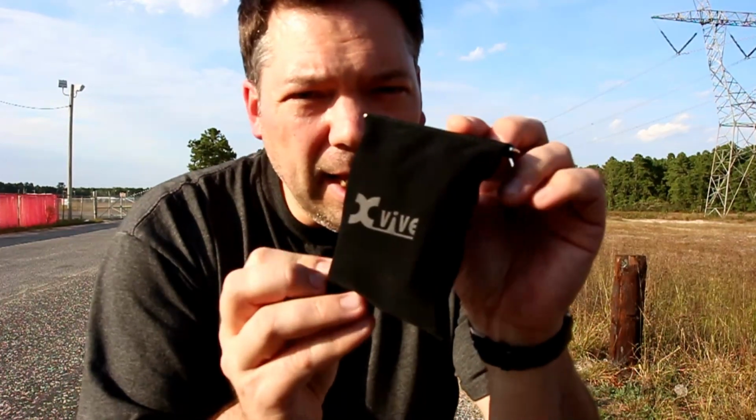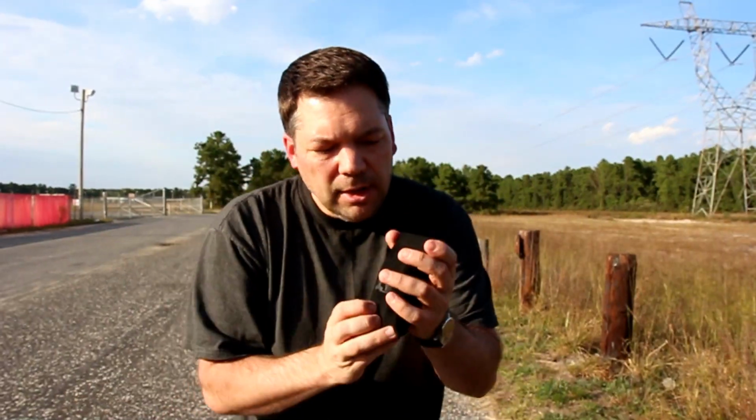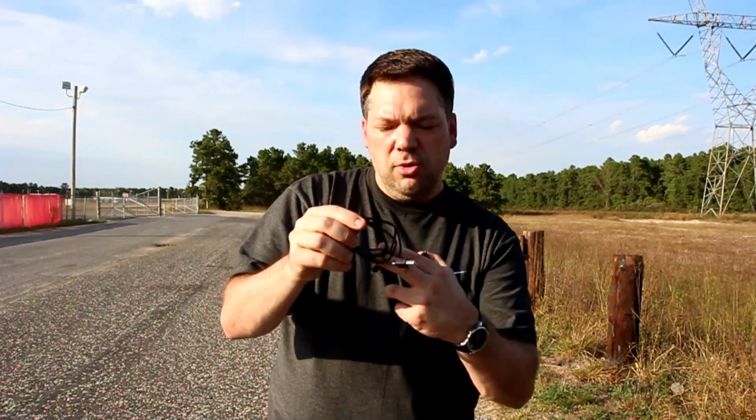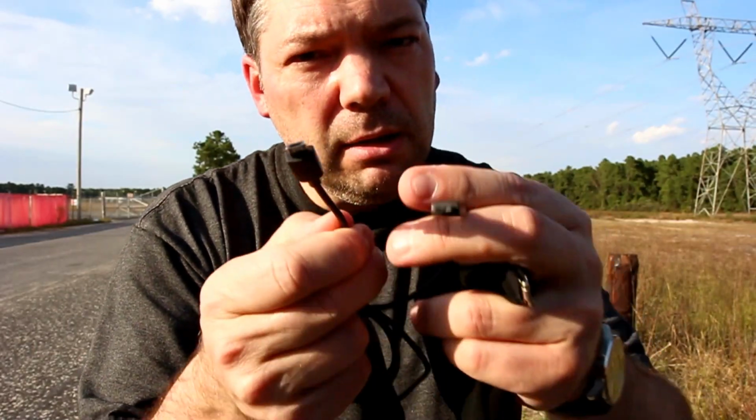And what comes in the box, you have this nice little baggie, right here. And pop it on open, and we have the charging cord. We have a USB cable to two USB-B connectors, regular USB cable, charges both units at the same time.